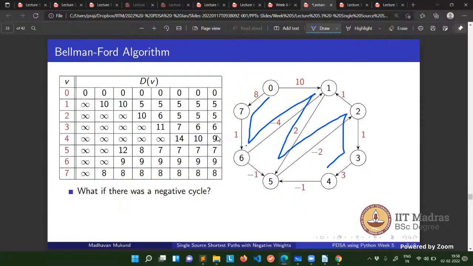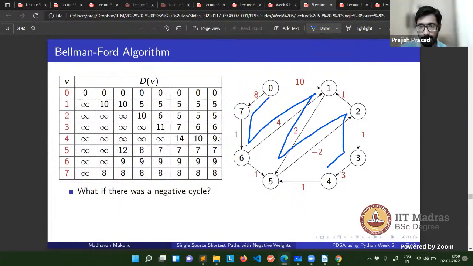Excuse me, can I come in for a minute? Sure. The issue here is that if you see the program, it runs for n times instead of n minus 1. This is just to check that the algorithm has stabilized, because if you go one more step, then you will see the same numbers repeating. So you will have 0, 5, 5, 6, 9, 7, 9, 8.